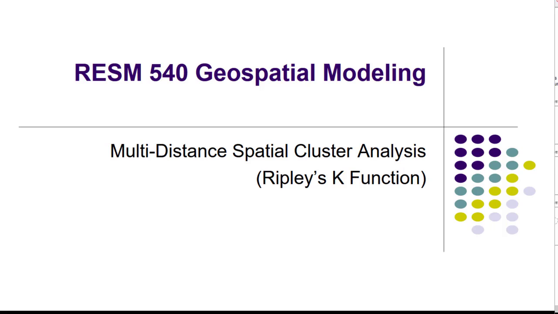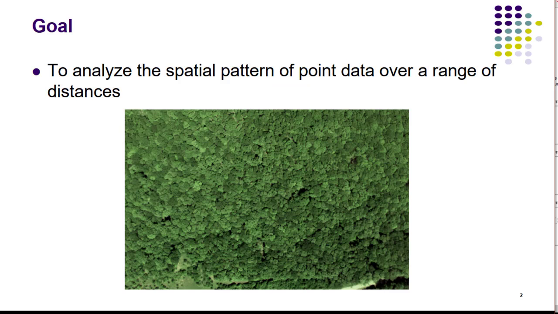Today's topic is on multi-distance spatial cluster analysis, or the Ripley's K function. That's a lot to talk about. What's going on is that this is different than what we did before, in that we now have the opportunity to find specifically where that clustering or dispersion is occurring across our study area.